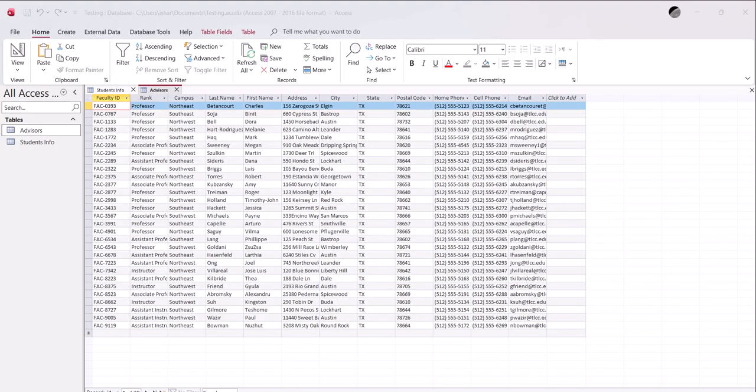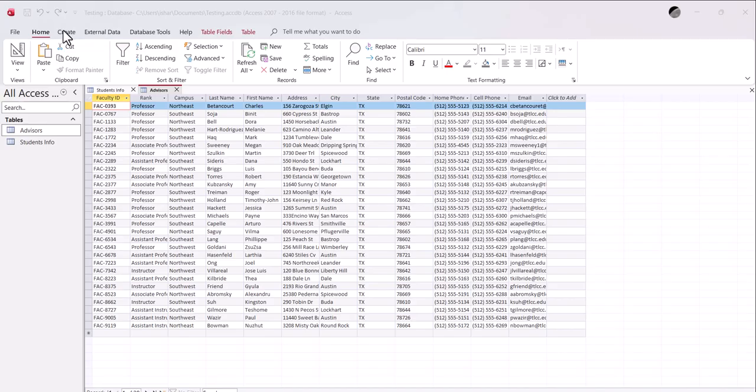We're going to ask a question and we're going to use the advisors table here to help showcase this. And notice the order that they have this: faculty ID, rank, campus, last name, first name. So maybe we want to create a list, but we want it so it's first name and then last name, and then everybody's from Texas, so we don't need to have state, right? We don't probably need to have their address and state. Maybe we want to know their rank, but we'll put it to the right, and so forth. So what we're going to do is a simple basic query for that purpose.